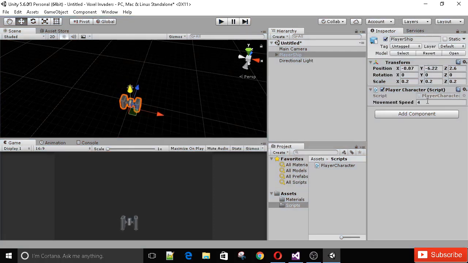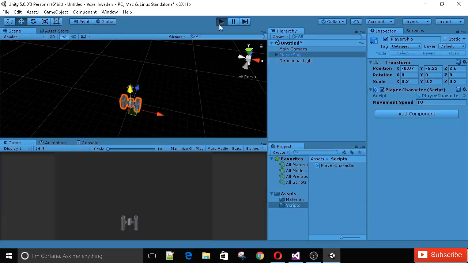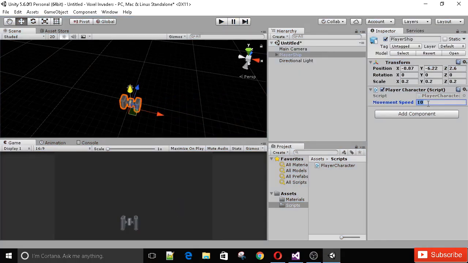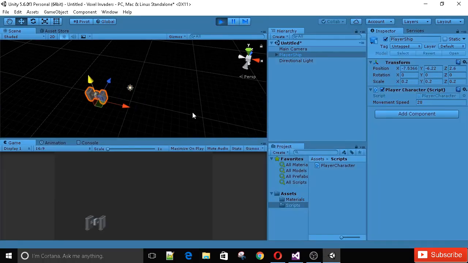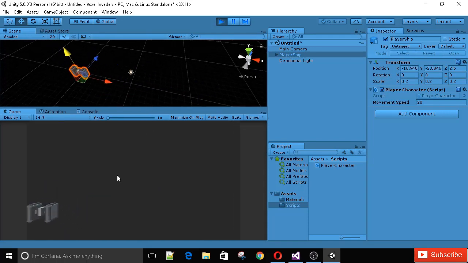This is way too slow, so maybe 10. This is also pretty slow. Maybe 20. Okay, this is fine. You of course can set the speed to whatever you want.